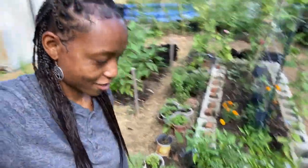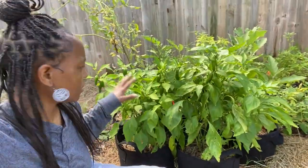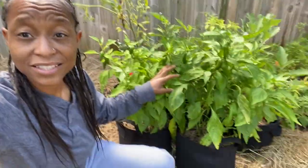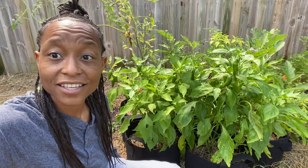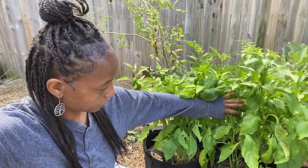I like the larger plants like these two. These are also pepper plants that I grew — from store-purchased peppers that I saved the seed from. And I was in the thick of growing and getting things planted and I forgot to snip these. This is what I prefer. So I won't be snipping my peppers.